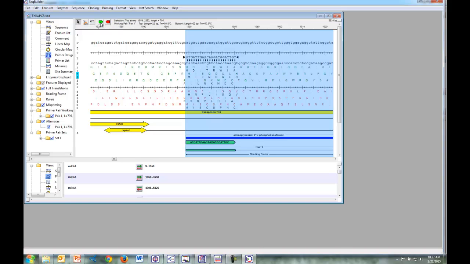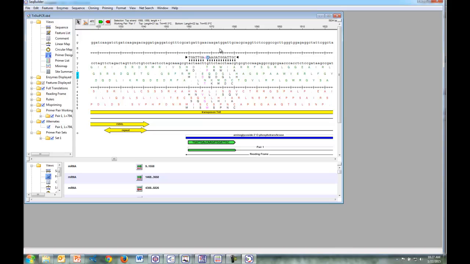So we can choose to edit our primers as desired as well. We can do this by adjusting the length of the primer, or even just simply by inducing mutations by pointing and typing in our options there as well. And we can kind of see how that affects the sequence there. So you can really easily work with some of these primer pairs until they've been modified to your particular satisfaction.